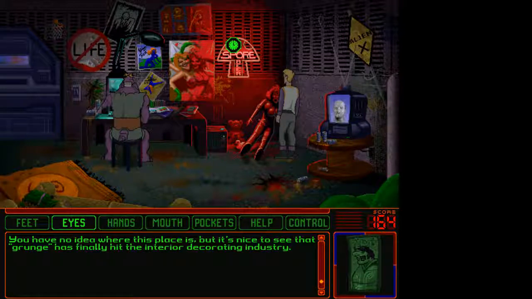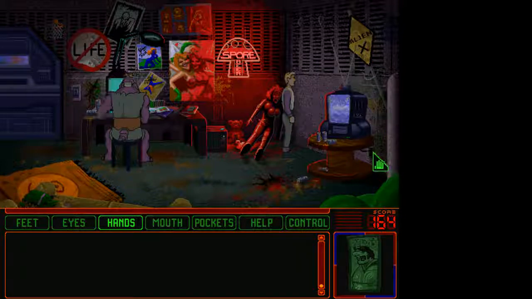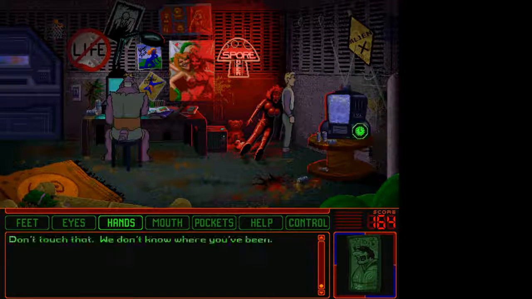You have no idea where this place is, but it... This alien... They ripped off an alien... The room's either. Don't touch.